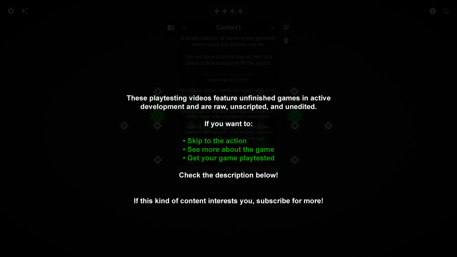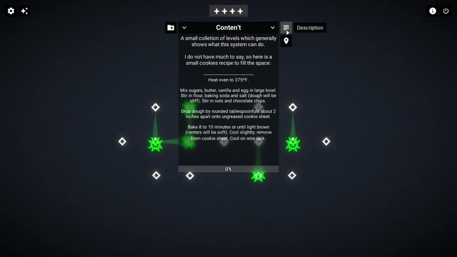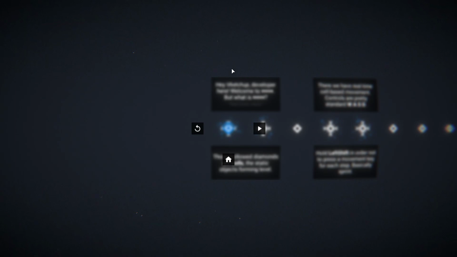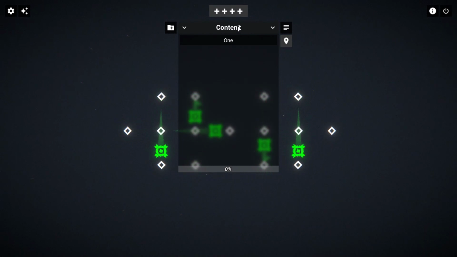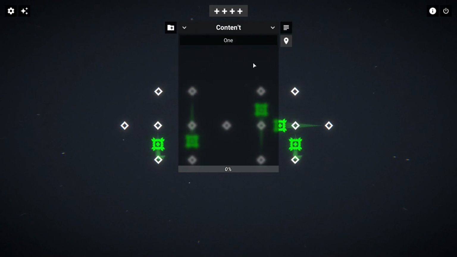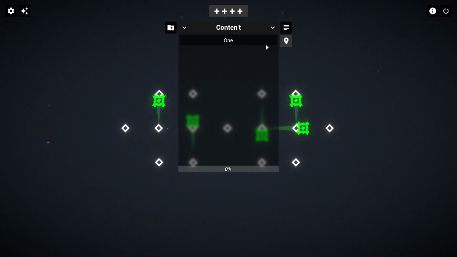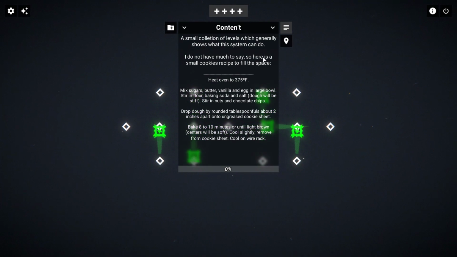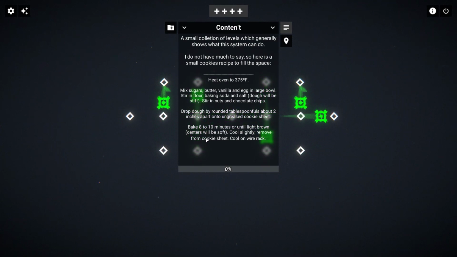There's no game page or anything for me to read. Let's get rid of the overlay. Alright. So I have not played any of the... What? Went a little too fast there. Let's go back home here. This is content. There's a little apostrophe NT. That's not correct. English is not the developer's first language, so you're going to see some little errors here and there. But nonetheless, we've got a description here. It says a small collection of levels which generally shows what the system can do. I do not have much to say, so here's a small cookies recipe to fill the space. Alright, so we got some cookies.